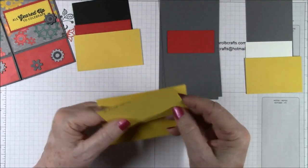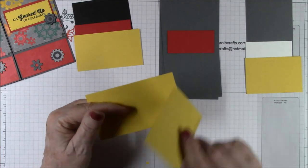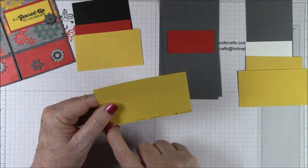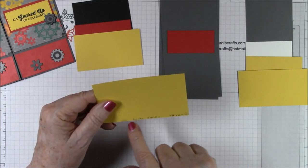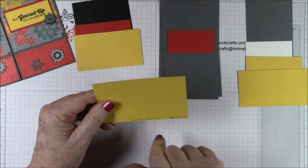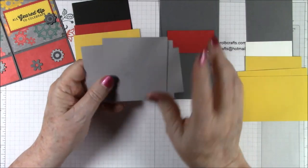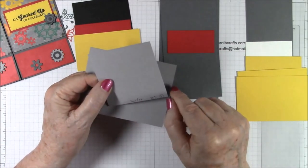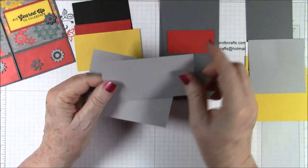We have a 3.75 by 2 that will be stamped, and then we have a 4.25 by 2.5 and that will be stamped on as well. Next we have some Smoky Slate, and we have a 3 by 3 inch and that's going to be stamped on, so we'll put that in our stamp pile.